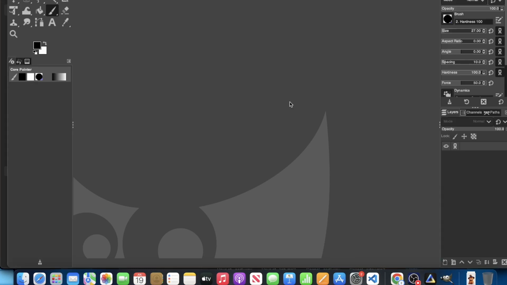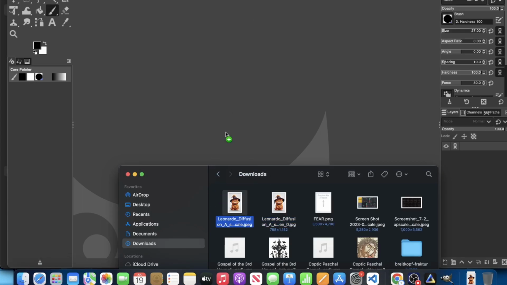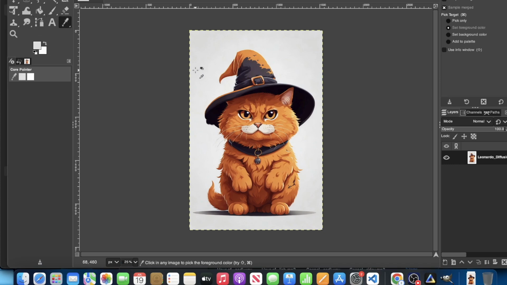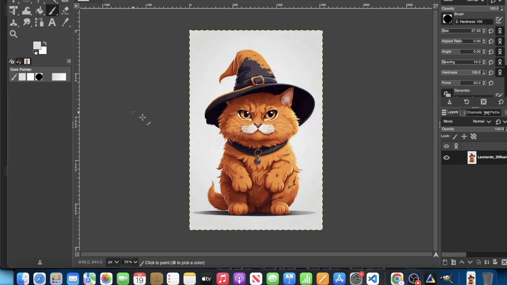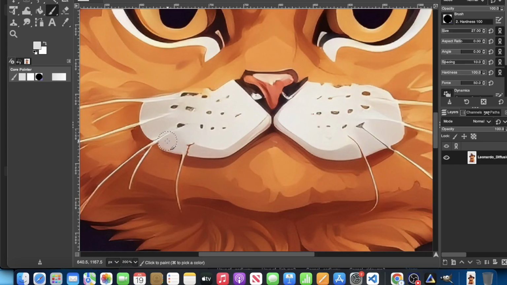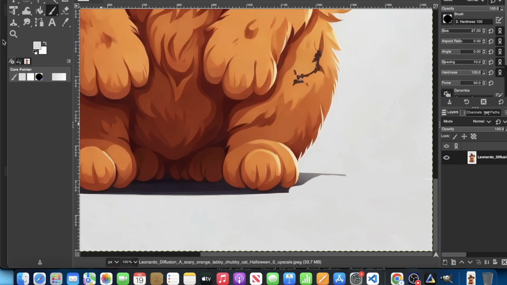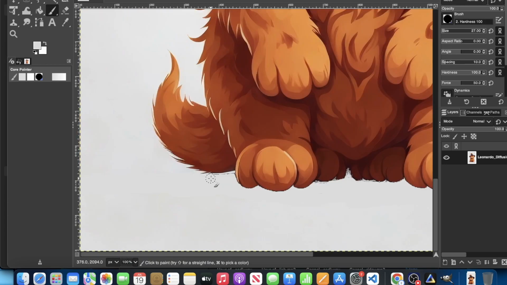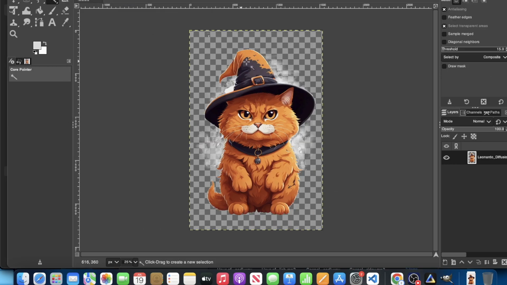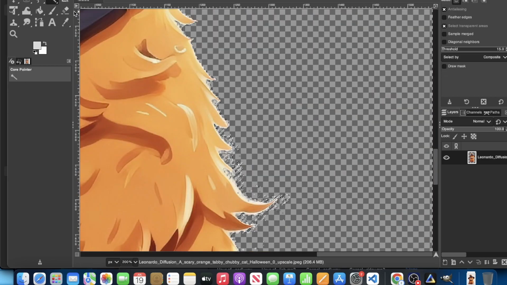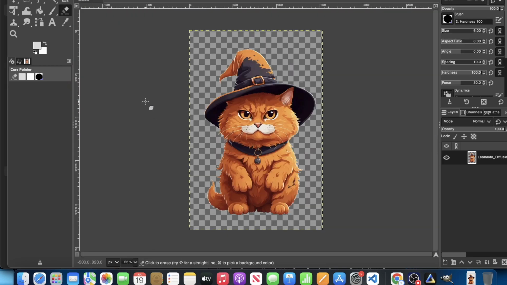So this image, I'm very fortunate, is very simple. It's not difficult whatsoever. So I'm going to go over here with my background color selector, use a paintbrush, go ahead and zoom in, head over to the right hand side, and just let's go ahead and do it. Alright guys, so now the image is completely transparent in the back.